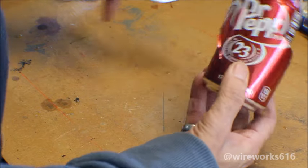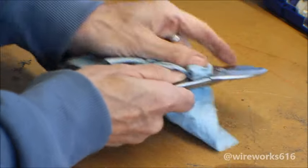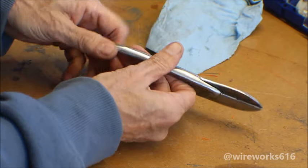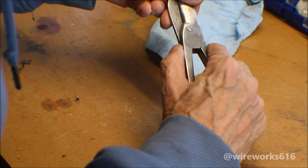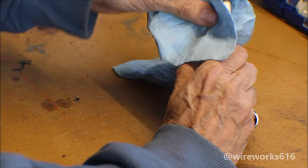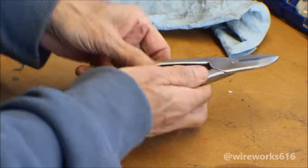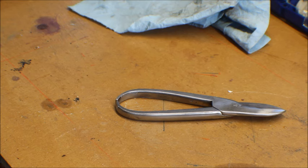Nice, nice even edges. Anyway fellas, this turned out really really nice. I don't use tin snips too much but I do have a full set and I will be using these. I don't know who made this — it's obviously pretty old so I'm pretty sure it was made in this country. If any of you guys know what 'M Stubs' on the blade means, please comment and let us know who made this. If you like the video give me a thumbs up, and I'll catch you guys next time — have a nice weekend. This is Wire, see ya!